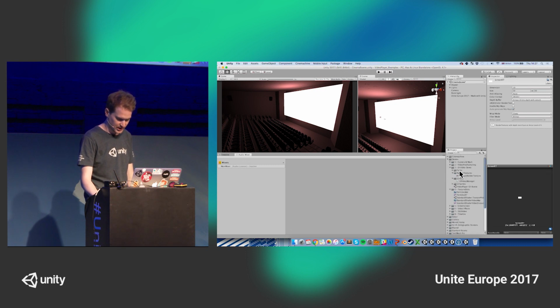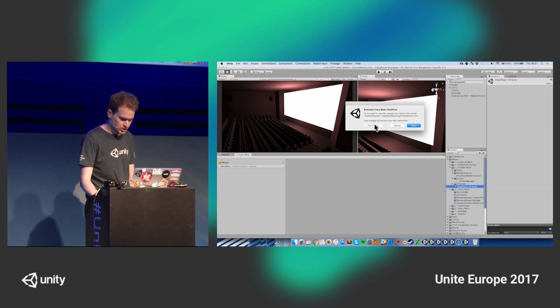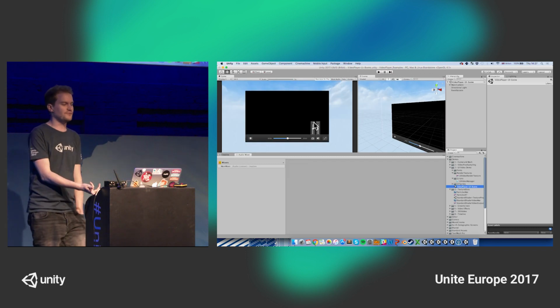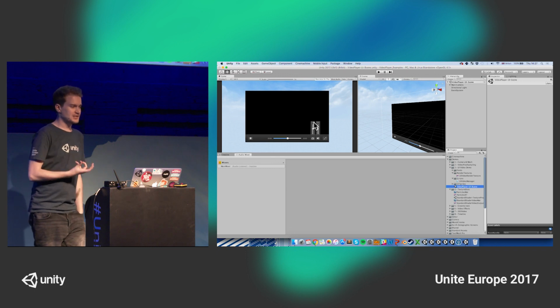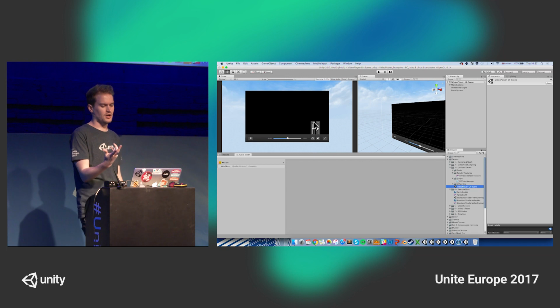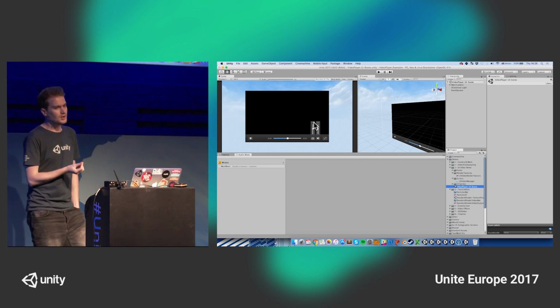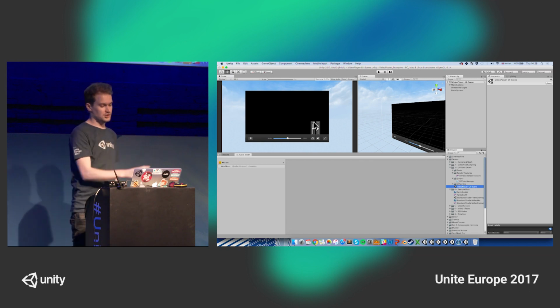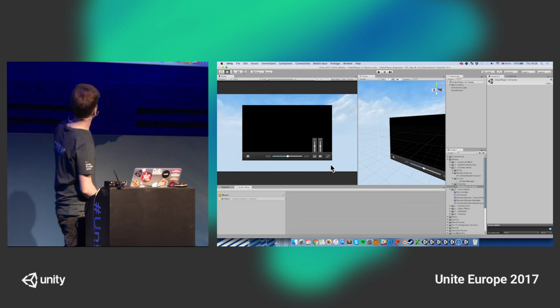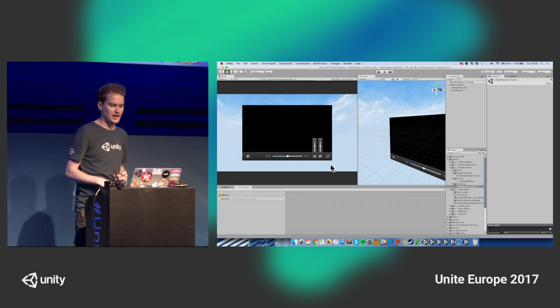So let's go to the next one, UI. Unity UI specifically doesn't really have a renderer you can plug the video directly into. Instead, they have their own canvas settings, image settings, and their own way of batching and rendering the UI elements. The one thing you can do is render a render texture into the UI. So what we have here is a very simple, classic UI video player setup.